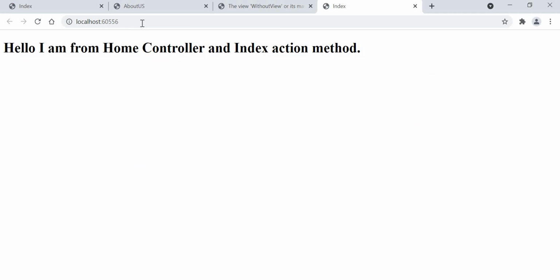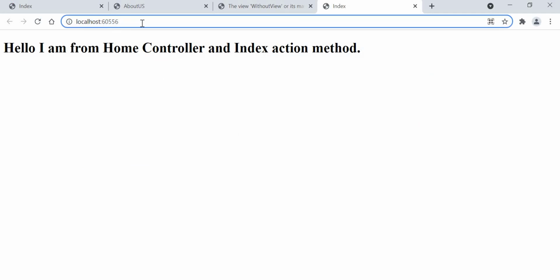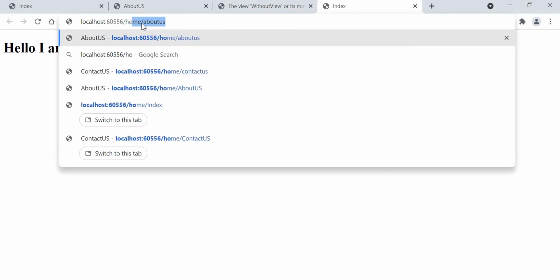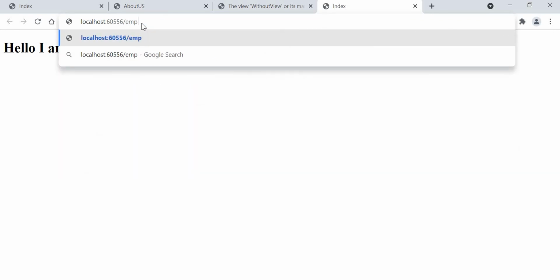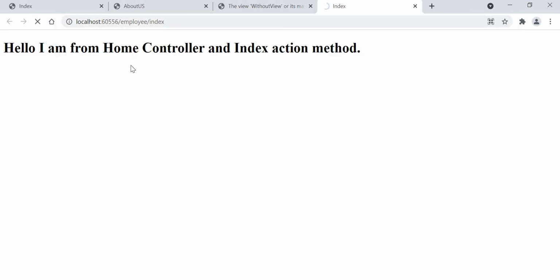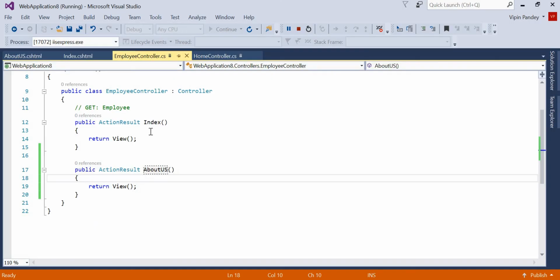Yes, so we can see it is calling the default routing. So this time we will call the employee controller, and in the employee controller we will call the index action method, you can see. Employee controller and index action method, something is wrong.